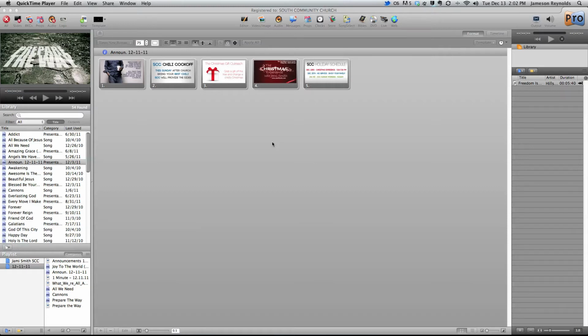Before we get into things in depth, I just want to show you some of the basics of where things are located in ProPresenter. I'll start with this top left, right here where my mouse is hovering. This is the viewing window. It gives you a small preview of what is going on the screen during the service. Right now, our logo graphic is up. This is from last Sunday's series, the 11th of December, week 2 of our series, Prepare the Way, and this is what would be displayed on the screen right now.